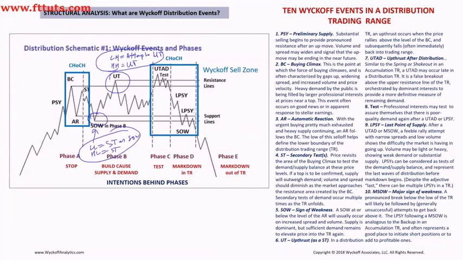And then phase C is going to be our final test of the demand, right? So in the accumulation, it's the final test of the supply, here it's a final test of the demand in the distribution. And it's also going to have either a higher high, which will be labeled as an upthrust after distribution. Why after distribution? Because the thought in the methodology was that distribution has already happened by that time. By the time the upthrust happens in phase B, distribution is done. This is, again, not necessarily correct.